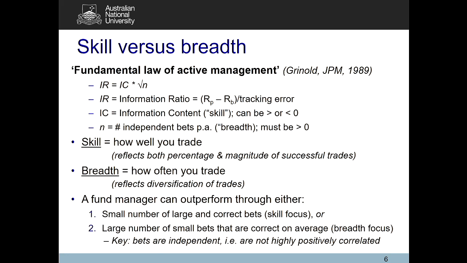But assuming it is positive, if it's positive but not particularly high, you can still produce a strong performance by increasing what we call breadth. So skill is not only how often am I right, but do I put my money where I'm right most of the time. So it's a magnitude and percentage of your successful trades. Before I go into breadth, let me talk about why those two are important. You want to be right more often than you're wrong, or you don't have skill in picking stocks. So that's the percentage, right?